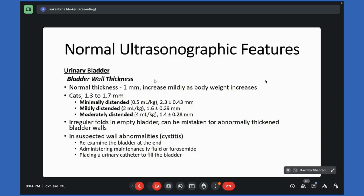So if we are performing a scan in which the bladder is not distended, we can perform the entire abdominal scan, and at the last we can re-examine, or if required, we can put the animal on IV fluid, or we can simply use a catheter to distend the bladder. But if we distend the bladder by catheterization, some air bubbles may go inside, and then again we can get confused. These air bubbles will have different echogenicity, and we may think there are some floating particulates in the bladder.